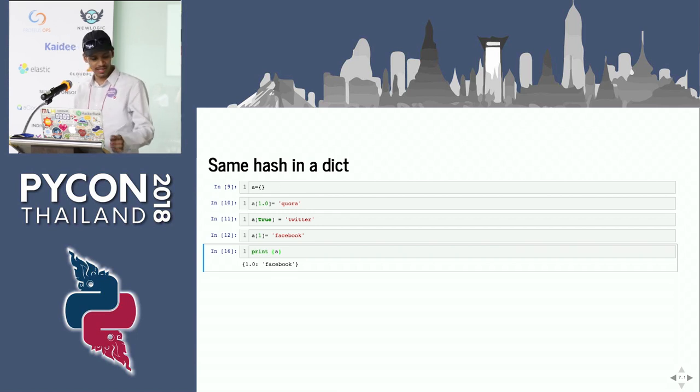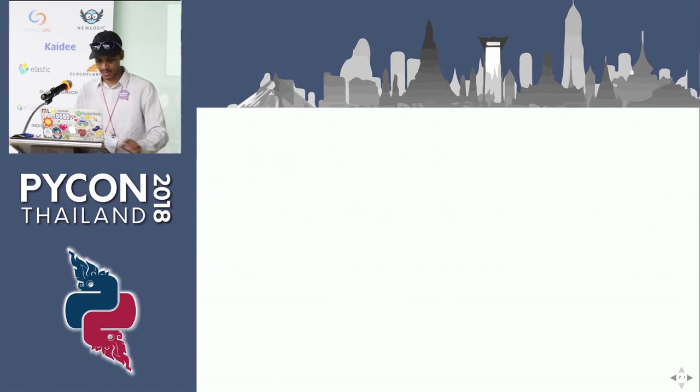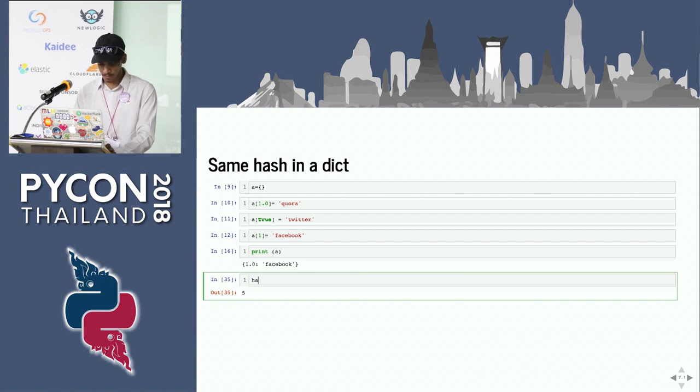It turns out that although I'm doing three key updates on my dictionary, it's not working like that. The reason behind this is that Python dictionaries work on the concept of hashing, right? All the keys you pass when initializing your dictionary, it actually hashes that key value. And it turns out that the hash value of 1 and 1.0 and true is the same, right? Also in Python, true is referenced by 1 and false is referenced by 0. So what's actually happening is you start with 1.0 and Quora, but once you do true equals Twitter, it actually updates it. It doesn't stay Quora, and it turns to Twitter. And then at the end you do another update, which turns it to Facebook. So at the end you just get one key and one value, which is 1.0 and Facebook. That's it. It's just because the hashes are the same, and Python has an implicit property.